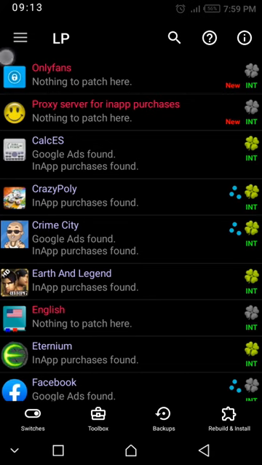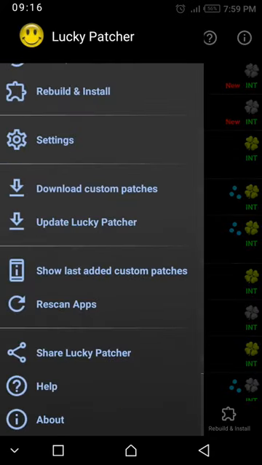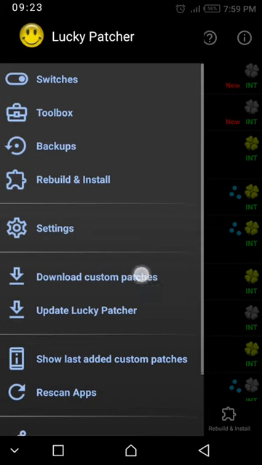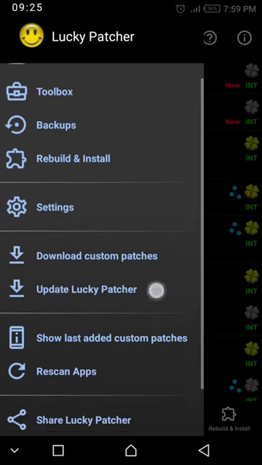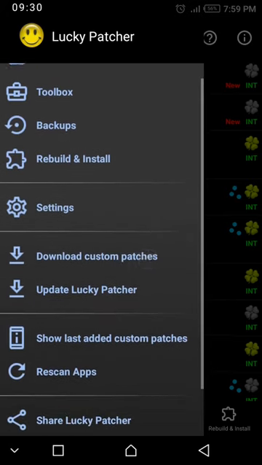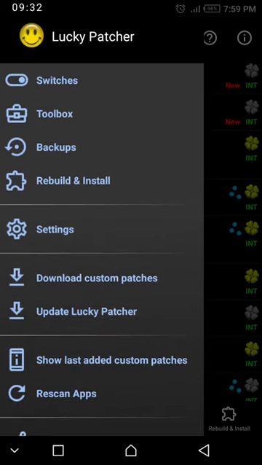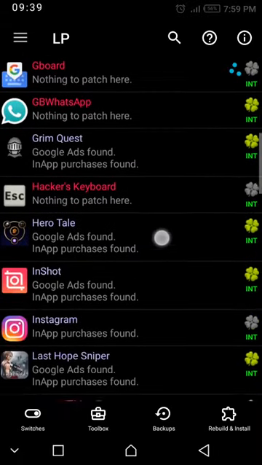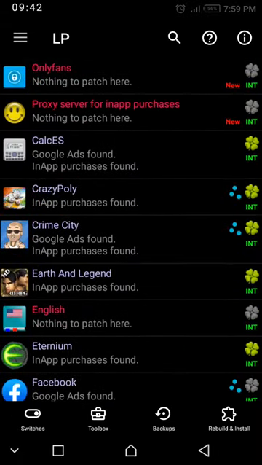Any other thing you want to set, any other thing that you prefer, it'll be your choice. Anyway, I would advise that you stay up to date in updating Lucky Patcher. And these custom patches, I don't actually find them so useful, but some people do. Some people prefer using custom patches. One thing you also need to know about custom patches is that they don't work unless you are using the version the patch was made for.